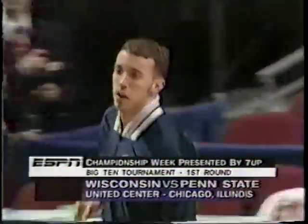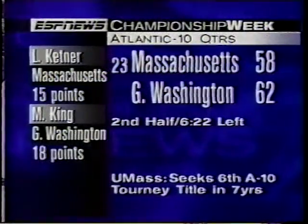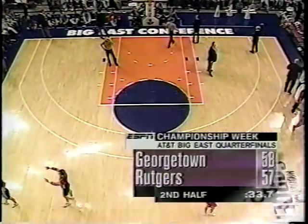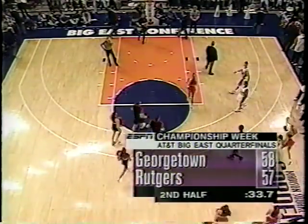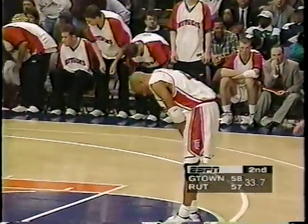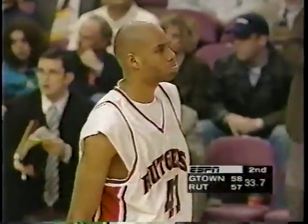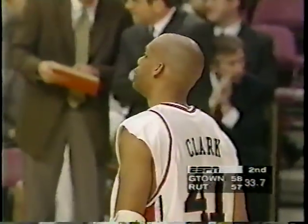Following the Big East, we move to the Big Ten — Pete Masicki will try and lead Penn State to a victory over Wisconsin, coming up from Chicago. One score to update you on in the Atlantic Ten — UMass down to George Washington 5-4. It's too bad there aren't any good games going on this weekend — oh, what a great time of year. Two huge free throws coming up for Eric Clark, who is one of two today. Yesterday remember, he was at the line all day long — 7 of 14 from the line yesterday, so he is not a good pressure free throw shooter.